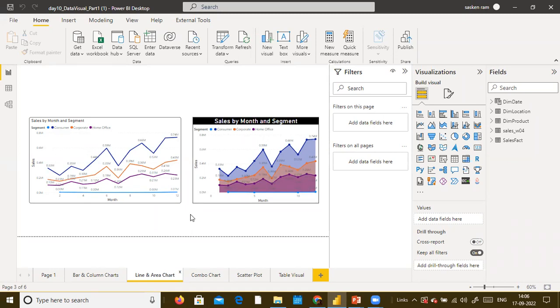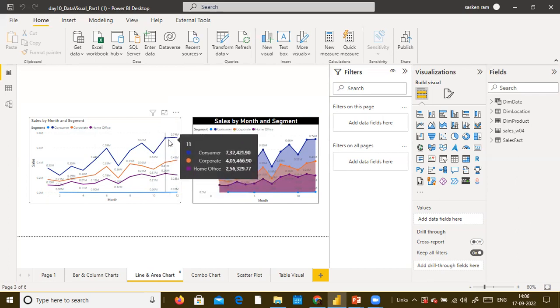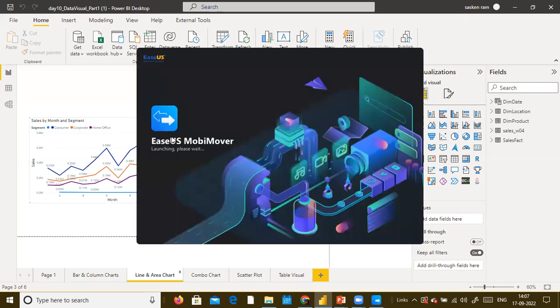So we wanted to basically track the changes over a period of time, and also to find out the trend, right? So we can see an upward trend. There is a drop here, there is a peak here, and you can see that at the year end, because of festivals, we can see an upward trend here. This is a pattern or trend. We can find it out here.